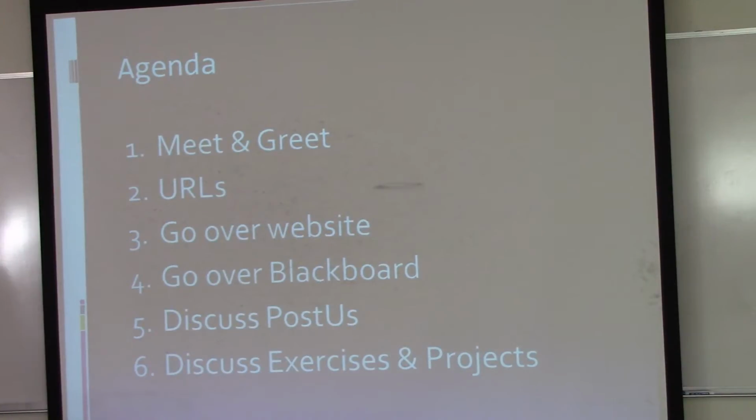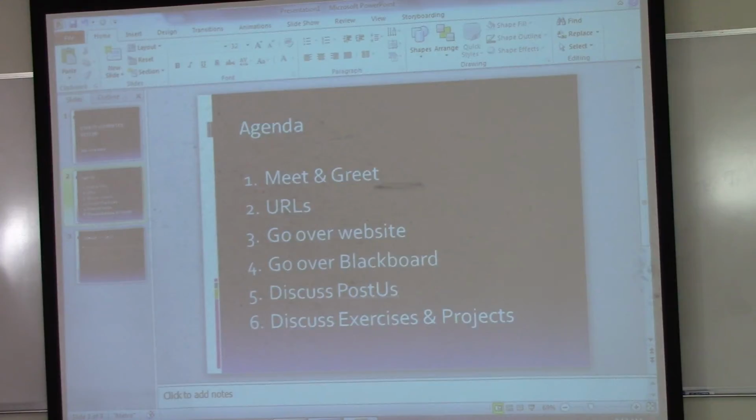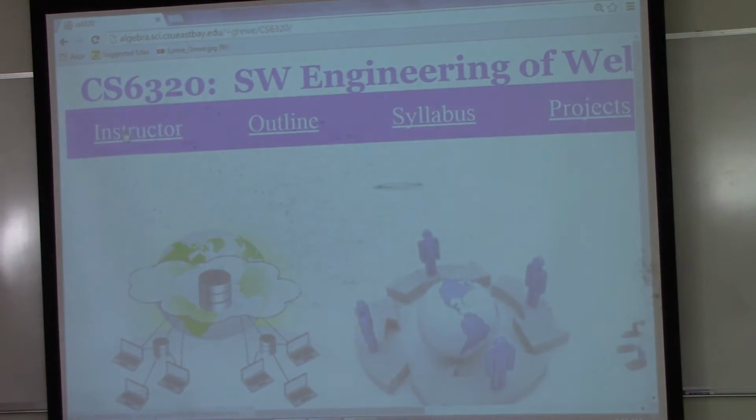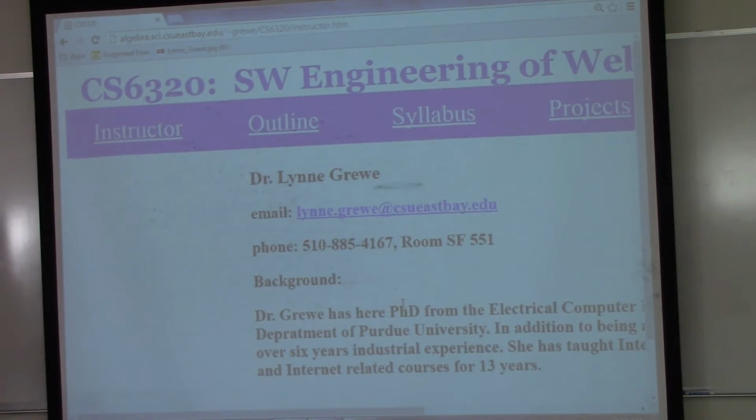So to introduce myself to you, I'm going to skip over for a moment and go to our website, which I'll be giving you the URL in a minute. There's a little link here called Instructor. This is my name, of course, my email address, my phone, my office room, and a little bit of background about myself, and I'll just talk to that.